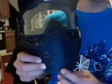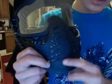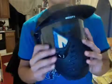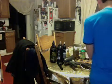Notice it has all orange here, and it's fully white. And this does not prevent paint from coming in, just prevents the pressure. But there's little tiny holes for you to breathe, so no fog gets on the top. Got this top cap so it prevents bullets from hitting you in your head. And yeah, it's a pretty good mask. It's fog proof. Good for now. I'm gonna get a better one.